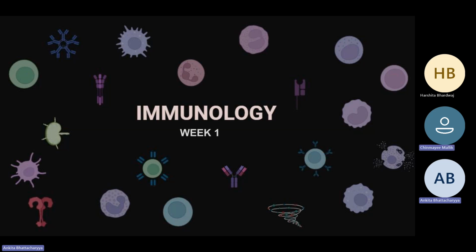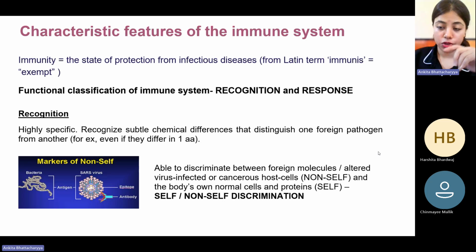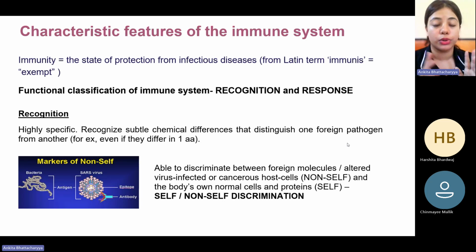So, very initially, we had started off with a discussion about the immune system. We understood all its different features, starting off with the fact that it has two major jobs. One is to recognize and the other is to respond. With respect to recognition, something that we have also focused on later on is that it has to be able to distinguish between self and non-self, and all the sub-steps that are involved as part of that recognition is something we have also studied.